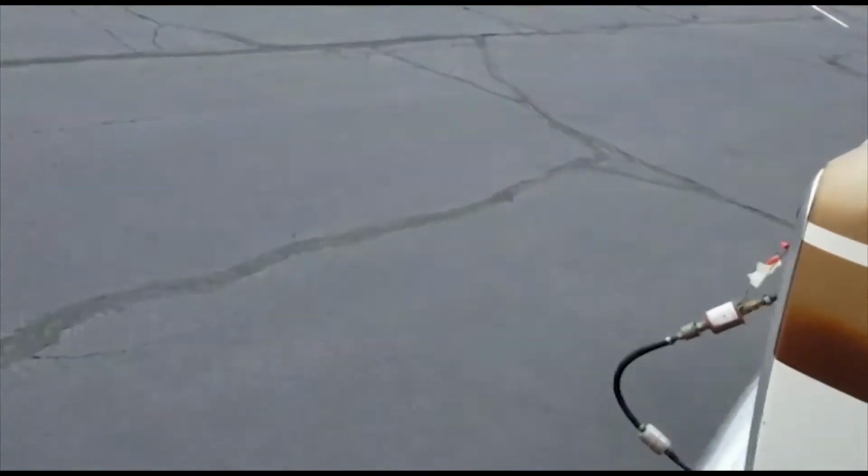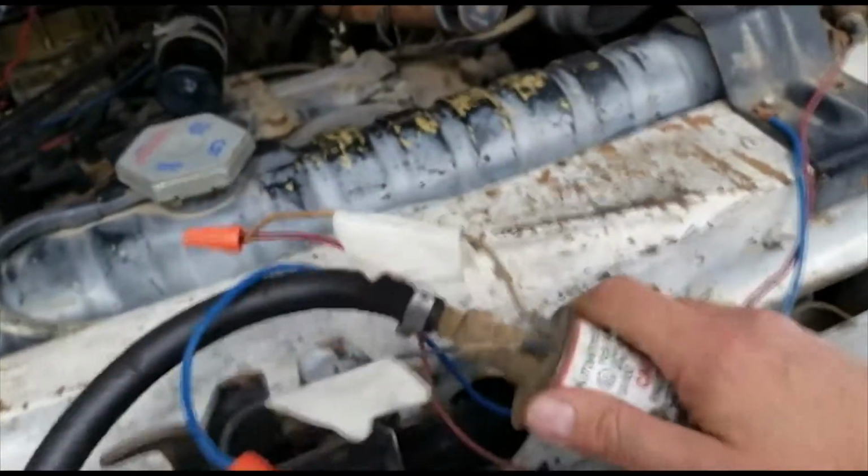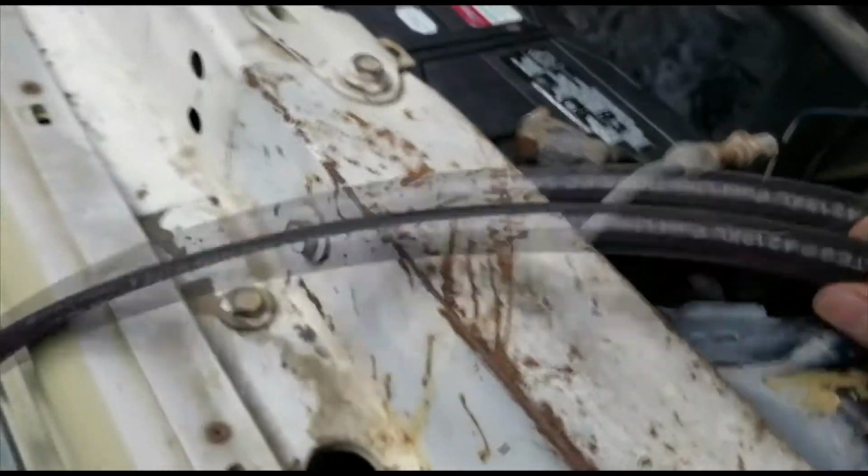Wow, good deal. Oh, it fell. Pump fell down a little bit. See if I can secure that better. Thing started right up. Looks like we got a little leak here. All right, let me batten up some of that leakage.